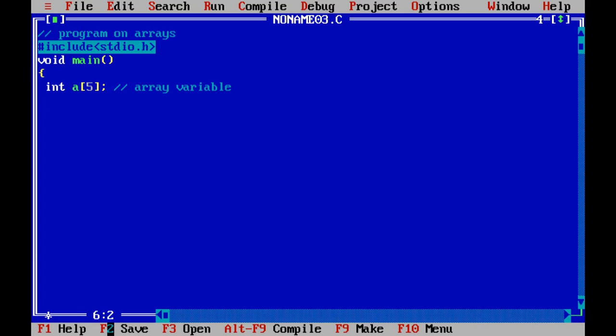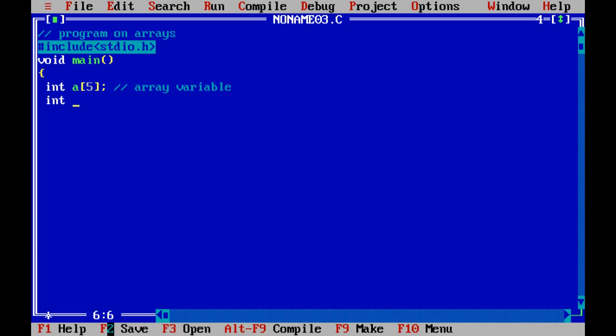So here a[5] is the array variable with 5 locations. The index number starts from 0 to 4.